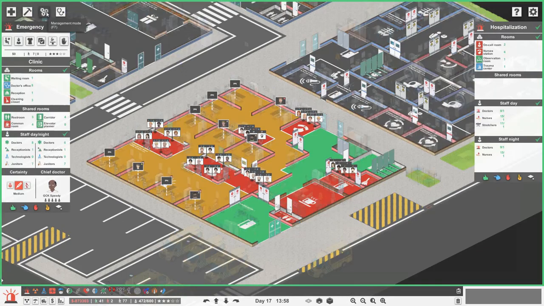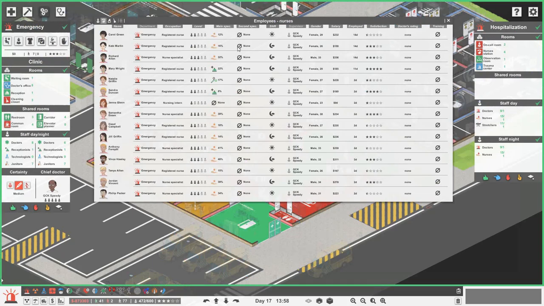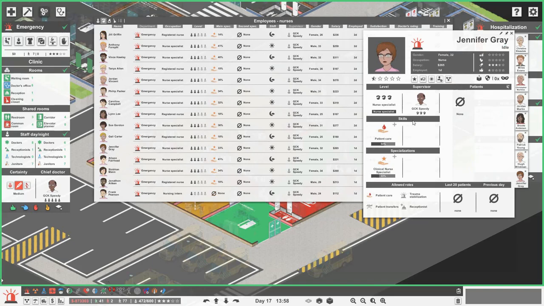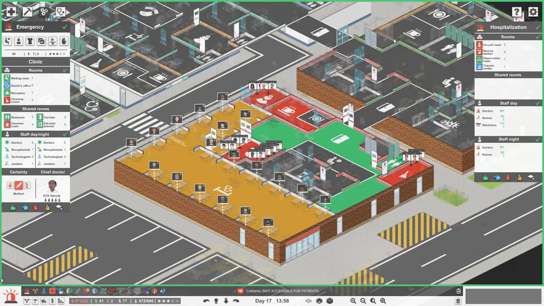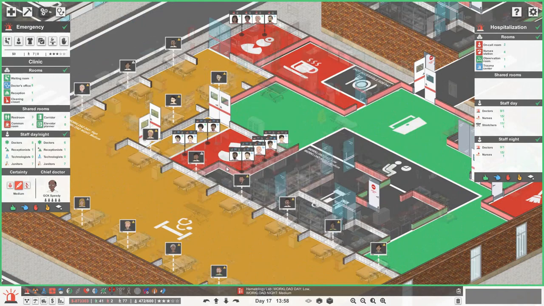And then let's also have a look at... So nurses, how are the nurses doing? Yeah, so some of them are not very good, are they? So what's wrong with you? You still need a restroom. Hungry. Yeah, so you're ugly. You actually also have an ugly environment. So where are you, Jennifer? So you're based in this nurse station. So this is an ugly nurse station, apparently.